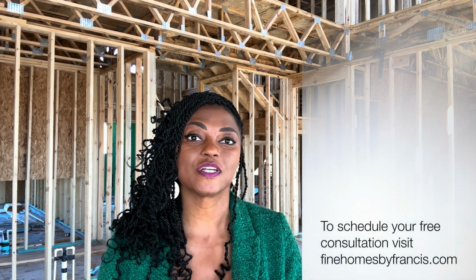Now, this is just an example of another option when it comes to new construction here in St. Johns County. So we had the model home, then we have what we call quick move-in homes, right? And now we're going to go on to our next category, which is spec homes, all right? And then to-be-builds. All right, stay tuned, guys. We're going to unpack more details. We're at our next option, which is called a spec home. Let me explain to you what a spec home is.